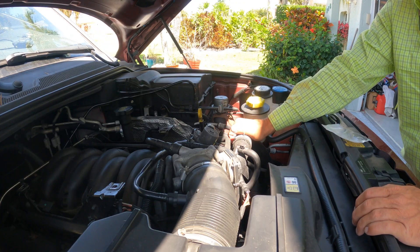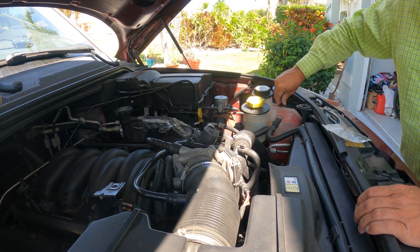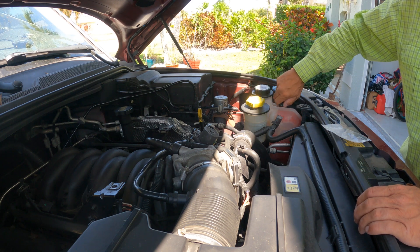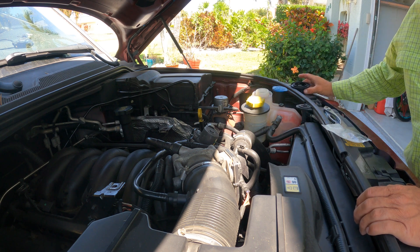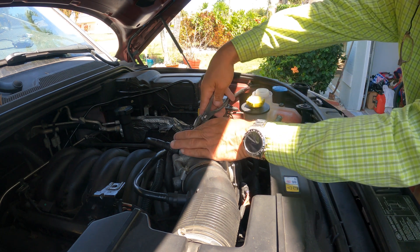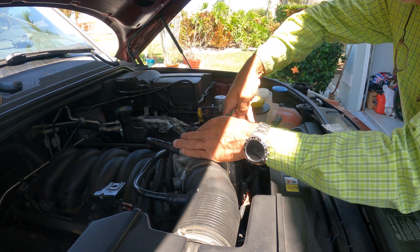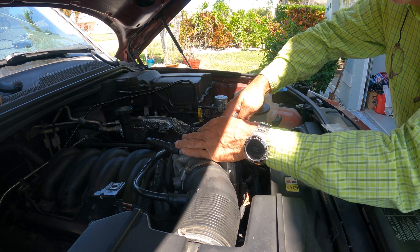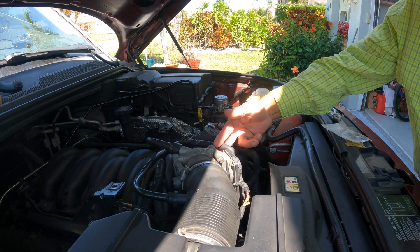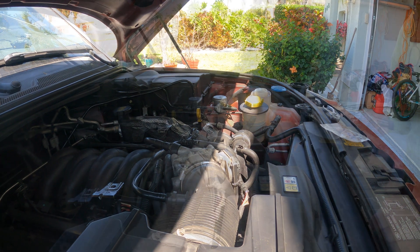Here's how you do it. Don't attempt to change this when it's hot — mine is lukewarm right now. Take the pressure cap off to check for pressure — there's a little bit but not a lot, so that's good. I'll leave it off so I know there's no pressure. You need a pair of pliers to lift these two hose clamps off. Mine looks a little different because I've got a different piece in there. You can put a vice grip on one clamp and keep the other one up once you're ready to swap.